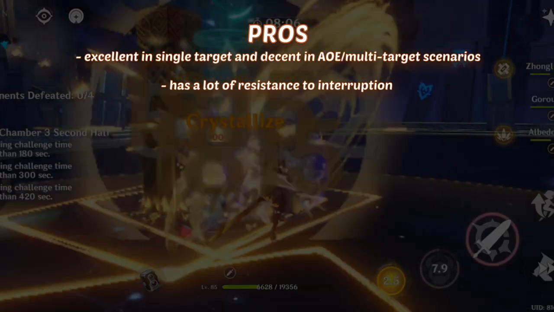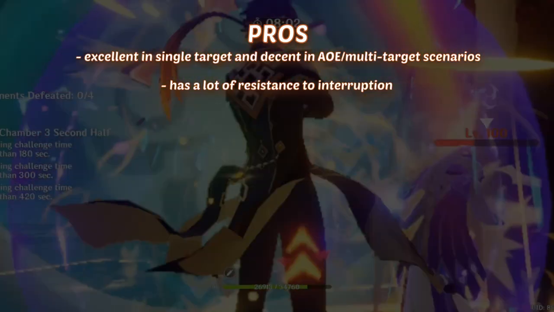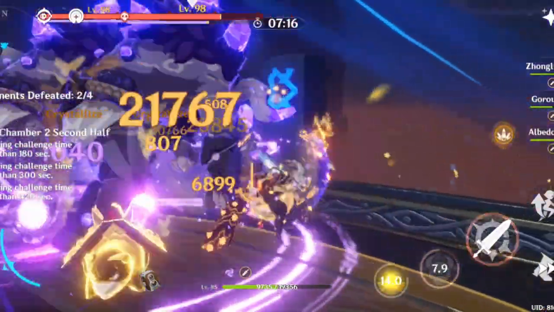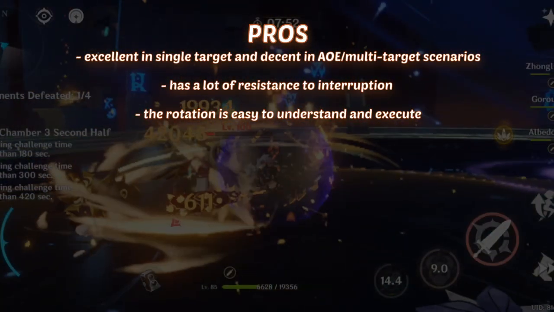This team has a lot of resistance to interruption. This is because Itto himself has a pretty strong interruption resistance. Add Gorou's and Zhongli's or other shielders, and it will make him unstoppable. The rotation is easy to understand and execute.